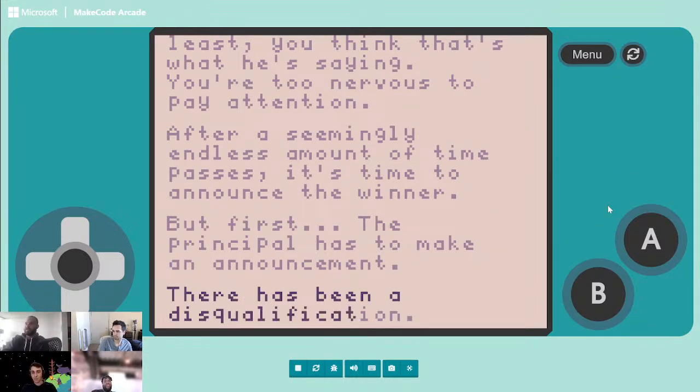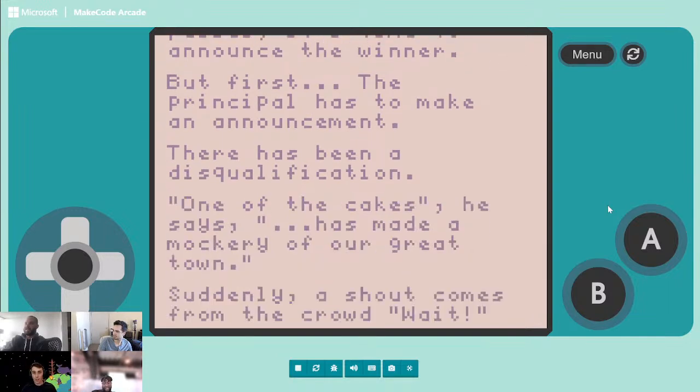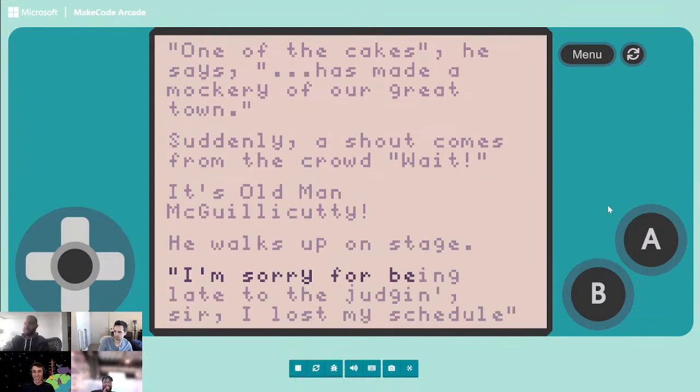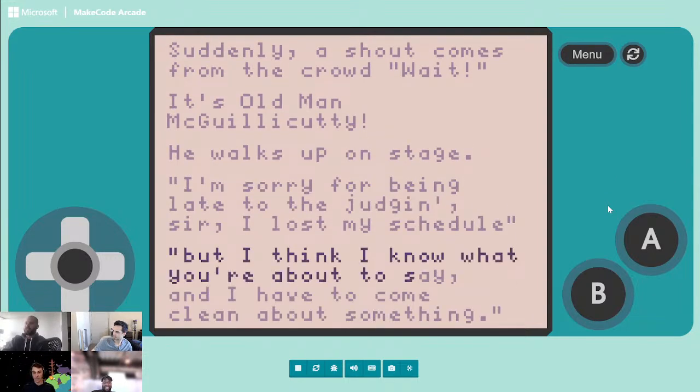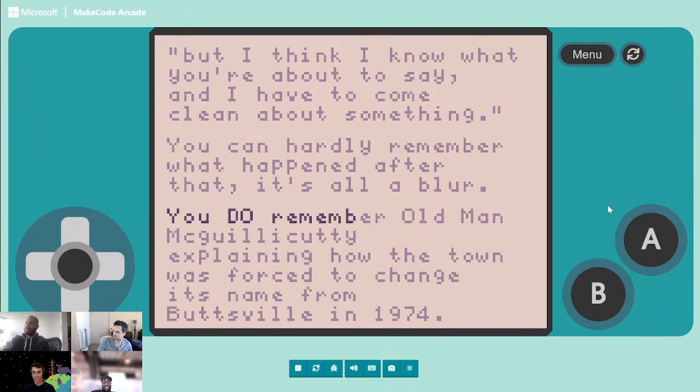But first, the principal has to make an announcement. There's been a disqualification. One of the cakes, he says, has made a mockery of our great town. Suddenly, a shout comes from the crowd. Wait! It's old man McGillicuddy! He walks up on stage. I'm sorry for being late to judging, sir. I lost my schedule. But I think I know what you're about to say, and I have to come clean about something.